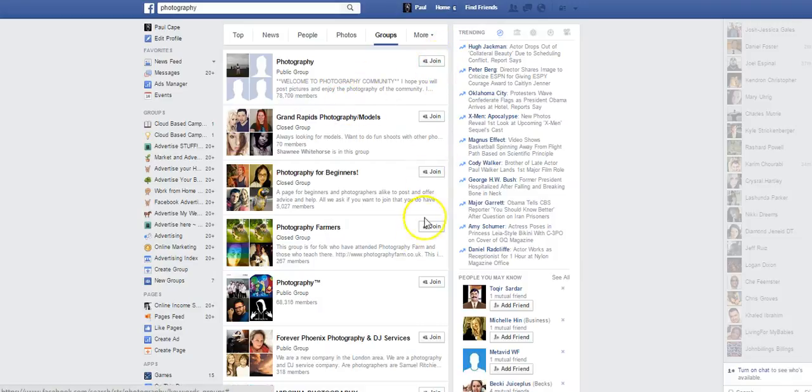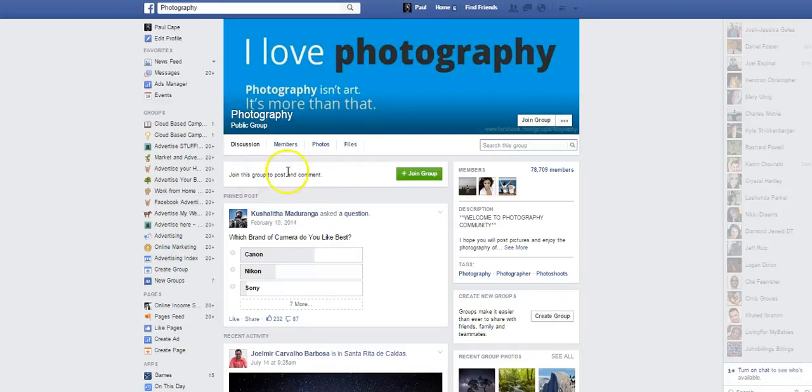So we're going to click join on all these little groups here. And then once we're in them, we'll go in here and we'll post our page and say, hey, everything you need to know about photography is here. Or we're going to post a specific ad in this group. That way we can reach people for free. It's really super easy. But I don't want to go too much into groups because we're going to go over a video on how to deal with groups and your advertisements and whatnot. So it's pretty easy to do this. Once we click join group, we'll go ahead and post our ads in there, and it's a really great way to reach people.